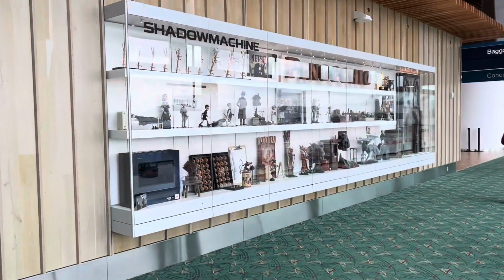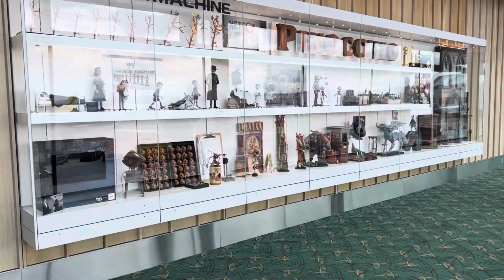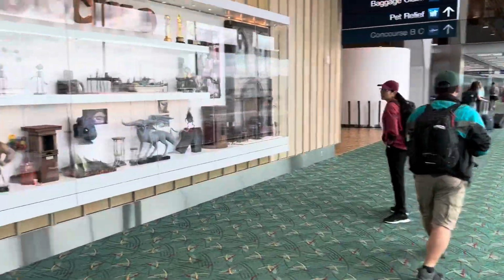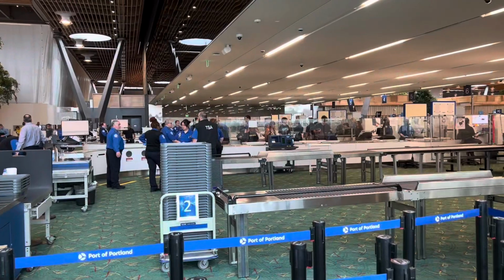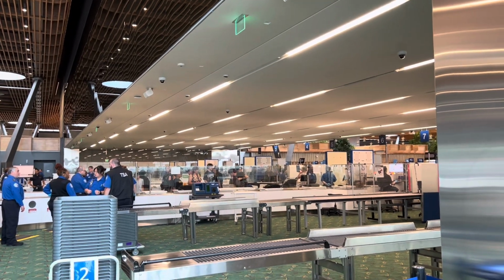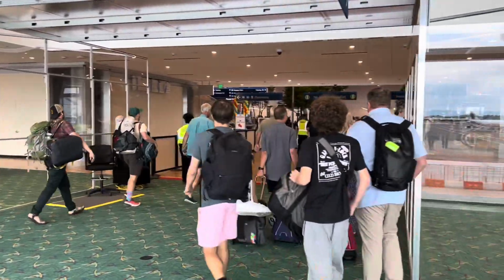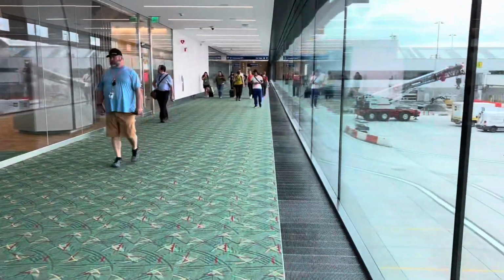Over here you have some shadow boxes, and these have displays in them. And this is like from the Pinocchio movie, which I didn't even know was a thing. And we'll take you down here. And then in here you have all your rows of lights, cameras, speakers, fire alarm, all that good stuff, exit signs, all above the TSA for the security. So down in the middle of both connectors is the exit right through the middle. No re-entry after exit. We'll keep going down to gates B and C.